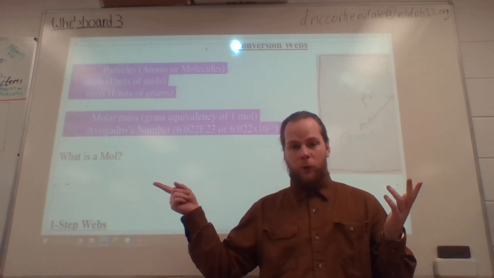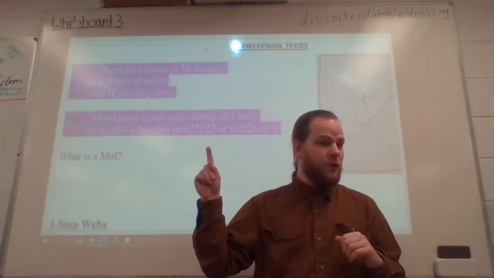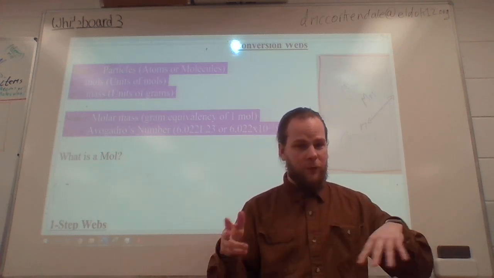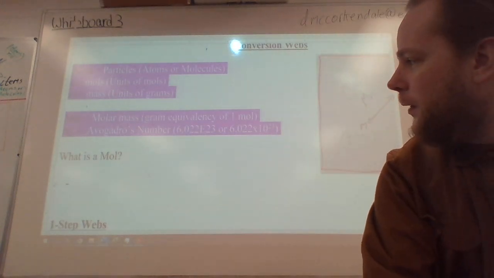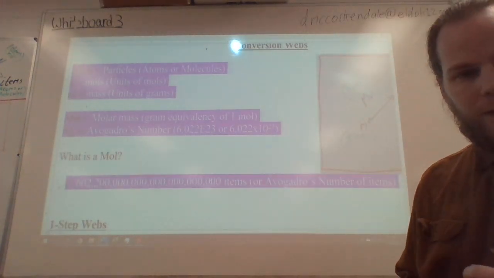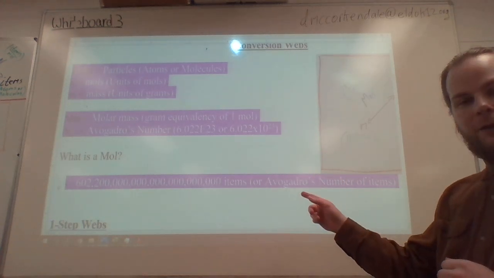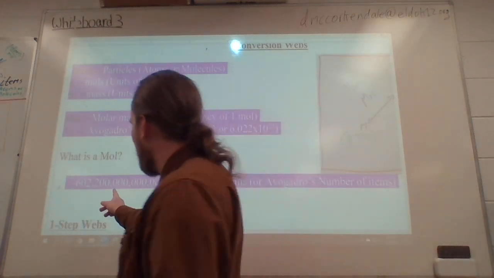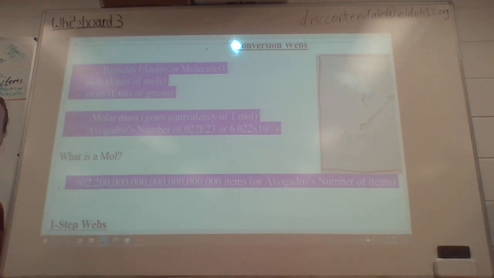So 1 mole is Avogadro's number of particles. I'm going to move off screen so you can see it, but I'm going to highlight this first. I'm going to stand over here. So this is how many items you have to have right here. So 602 trillion items. That is how many items you have to have, and that is basically just an Avogadro's number worth of items.